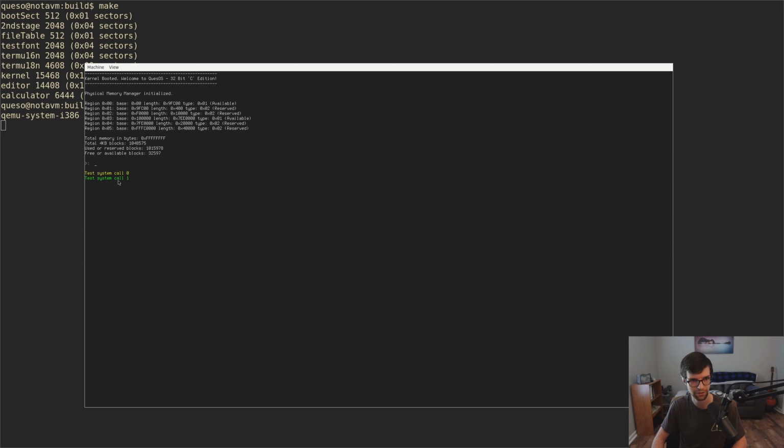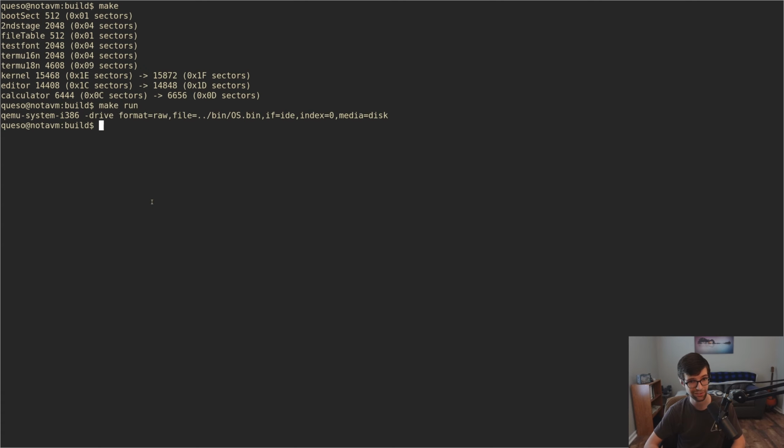Same thing for syscall 1. EAX times 4 bytes was 4, the offset into the syscall table, which is the function address that was called, that then printed this line. So hopefully that makes sense. It's really not that hard, just setting up a table of addresses and then calling the addresses. But that's all I'm going to do for system calls in this video. We can set up actual calls later at whatever offset into that table we want.